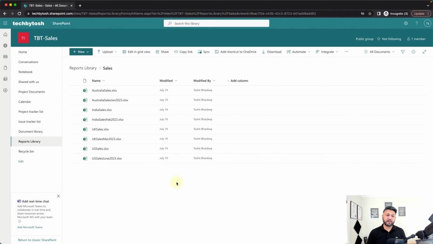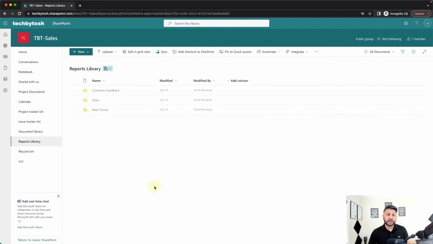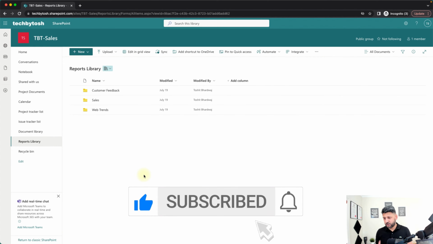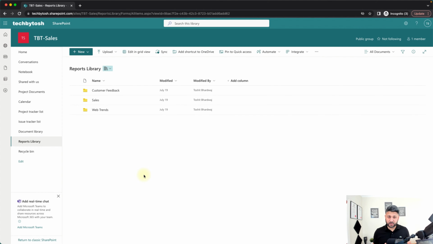The other difficulty of using the folder structure is, number one, obviously it's hard to find the documents. The other thing is organization of the documents. You have organized the documents in folders, but if you want to move some documents from one place to another, or into a different folder, then it becomes complex.